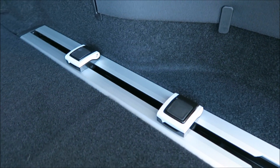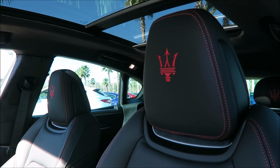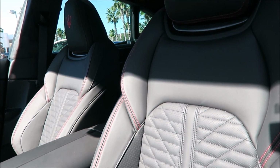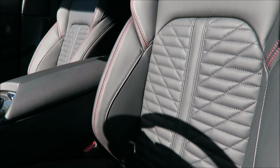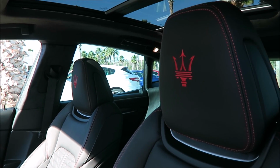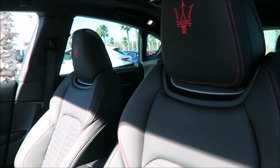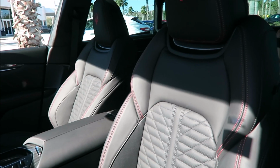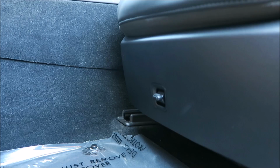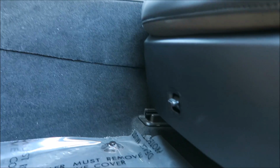your $190 load floor cargo rails, your $1,490 Piano Fiore natural leather seats, and this is drilled ventilated leather. Now we have Nero with Rosso stitching, whereas on our other GTS model we have Rosso seats with Nero stitching. So just the inverse on this model here. A little bit more stealthy, not as loud for everyday driving. We also have this button under the seat here, which is your $400 power foot pedals.